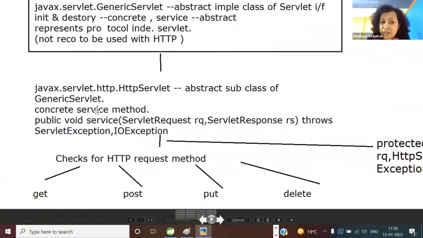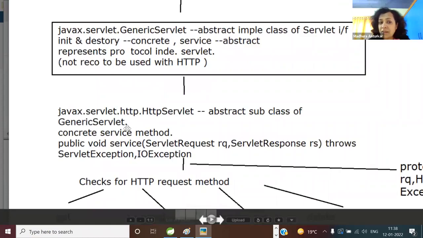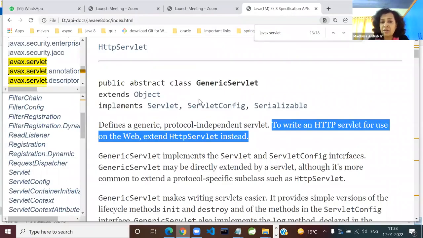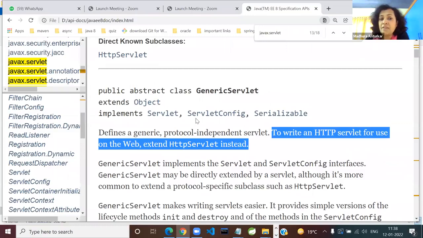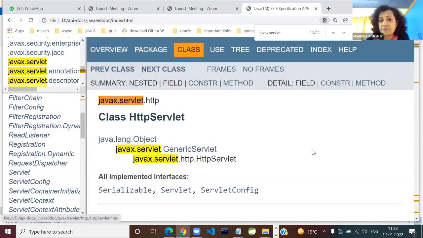Now it contains a service method. I hope you are not mixed up. Init and destroy were already implemented by GenericServlet, which left the service method unimplemented. Now again open Java docs and look at your subclass HttpServlet. Abstract or concrete?